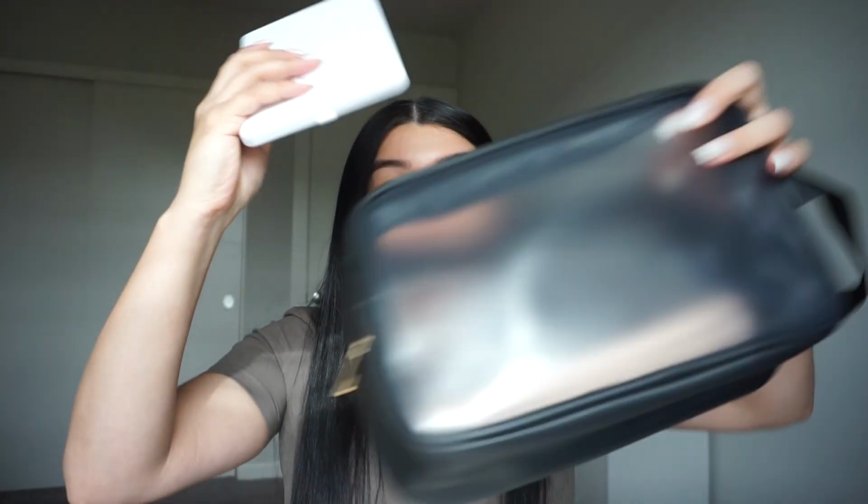Again, it's compacted, it's tiny. I don't feel like I'm carrying a big bulky mirror. And I can even throw this in my toiletry bag. I feel like I love these so much, you guys. So if I keep bringing these back up, it's because these are very important to me. It's very important for me to have the right toiletry bags because it just makes everything else smoother for me. You could even put this in your personal item bag because it's so tiny.